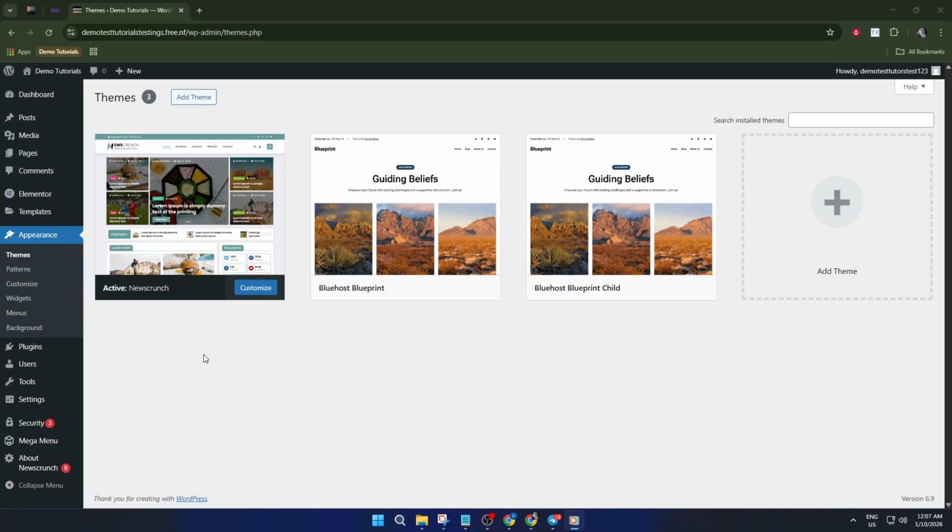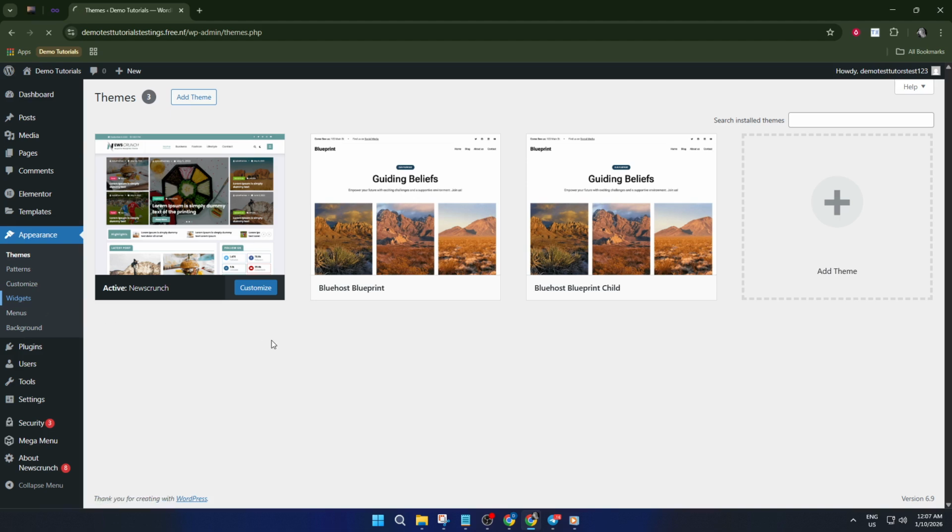Let's jump straight in. The first thing you need to do is log into your WordPress admin area. I know logging in feels like an obvious step, but it's really your gateway to all the power behind your site. Your admin dashboard is where you control everything, so make sure you're using an account with admin rights, or else you might not see the options we'll need today. Once you're inside, look for Appearance in the left-hand menu and then click on Widgets. This is where the magic happens.